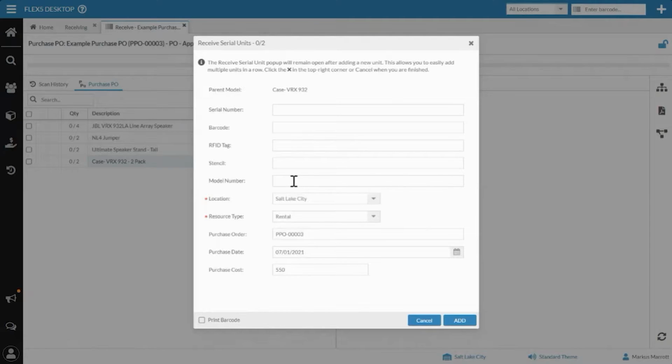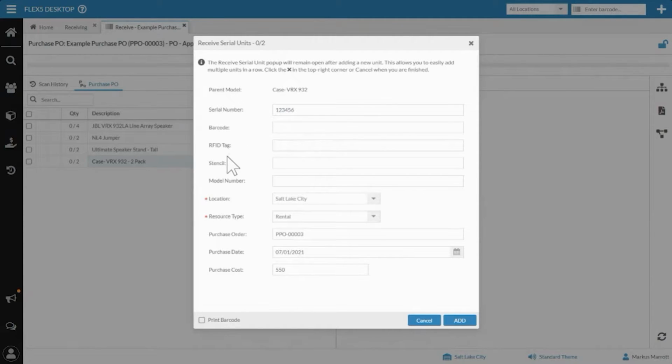I didn't have a model number on this item. Then the key thing in here is the specific per unit serial number, barcode if I'm doing RFID, or a stencil, okay, on any of that. I can go ahead and put those things in. I'm just going to fake myself really quick here that I'm going to let the system give myself a barcode, so I can leave that one blank.